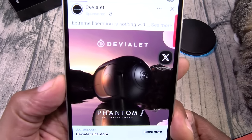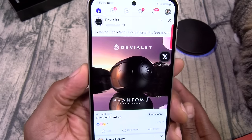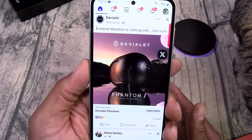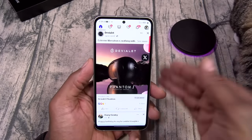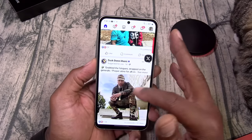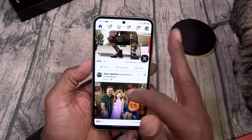Anyway, here's how your Facebook looks. People be asking me to review this speaker. Only the real ones remember when I reviewed the DVLA Phantom years ago, okay? I didn't like the customer service because mine's blue. At the time, that was one of the most expensive products that I reviewed on YouTube that I bought out of my own pocket. And I didn't like the customer service, so I'm kind of staying away from that one. Okay, we got my man for Duck Down Music.